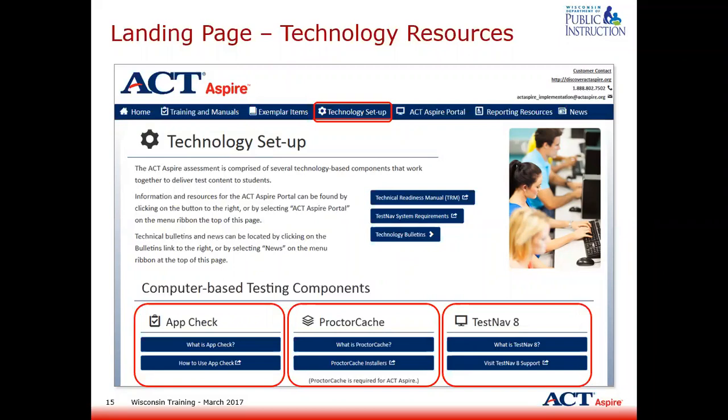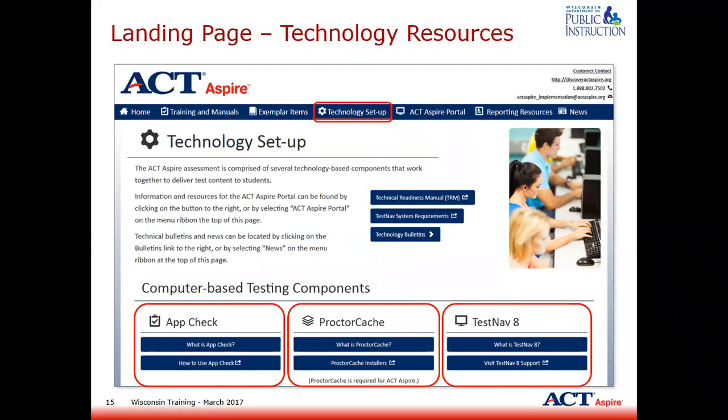And so that's preventing students from having to pull down essentially redundant content, as many of those forms are going to be repeated. Those students will be getting the content locally at local area network speeds rather than going through your internet service provider, which can really slow things down. So that is why we require proctor caching this year, so that you're getting the best testing experience online. And AppCheck, this replaces SystemCheck.